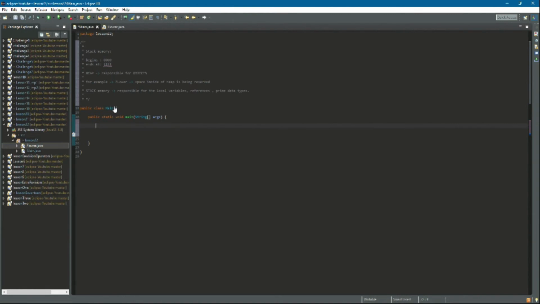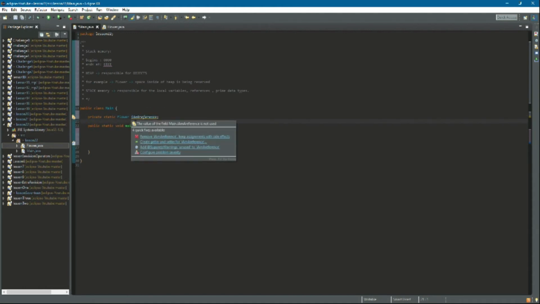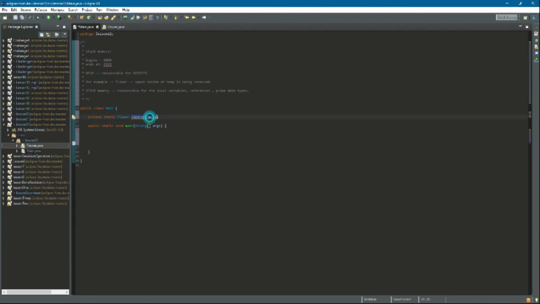Sorry, I did write it inside the main method. Here, a reference, as you can see in Eclipse, is being written in light blue and also in italic, and it is stored inside the stack memory. And what it does, it points out the object of the type flower that is being created in the heap memory. This is all it does.